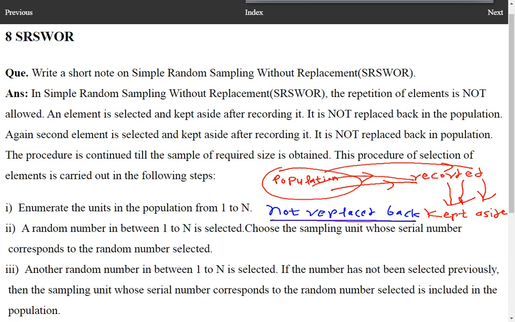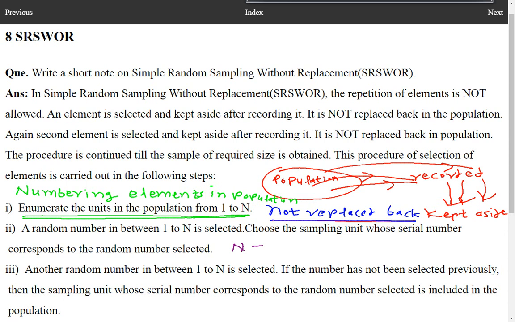The first step is to enumerate units in the population from 1 to N. Enumerate means give numbering to the elements in the population. Note that here N is the size of the population.